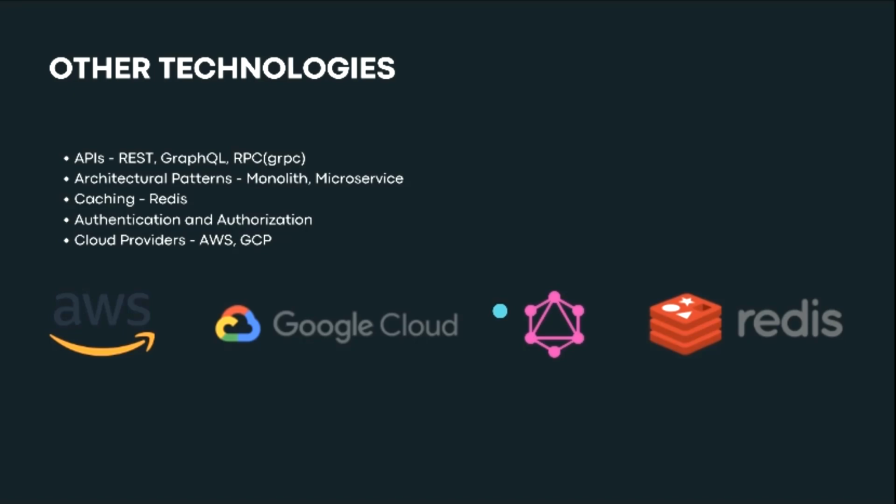Communication is key between the front end and back end. Application programming interfaces, we call them APIs, are the bridge that connects them, allowing them to interact seamlessly. Master the art of designing and building these APIs like RESTful or GraphQL APIs, which define how data is requested, transferred, and presented between two sides of the application.